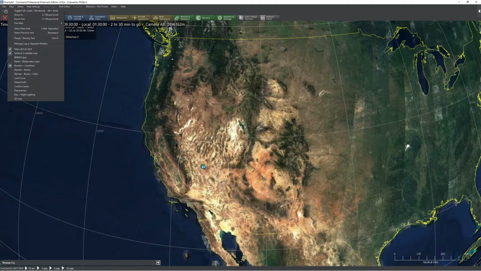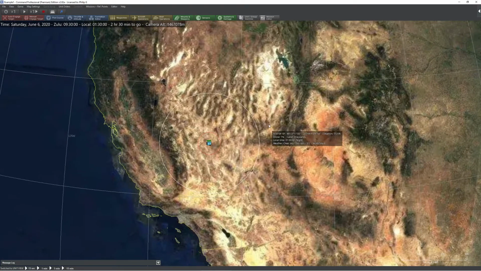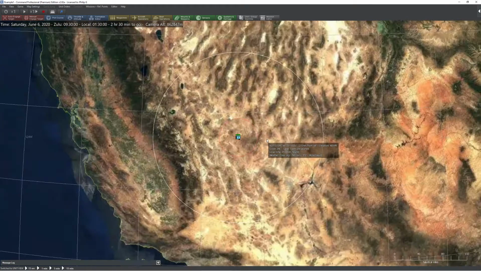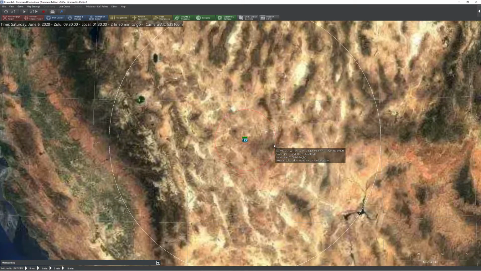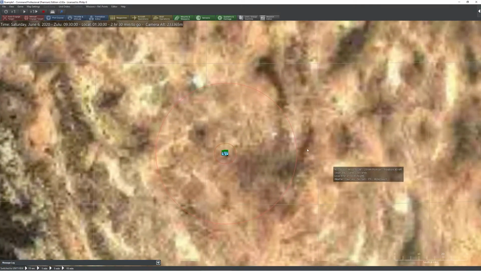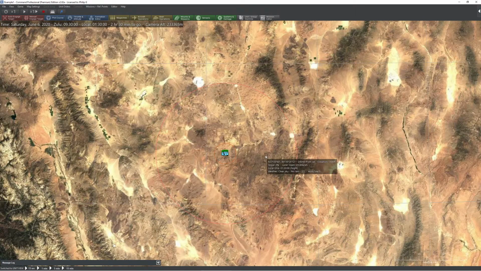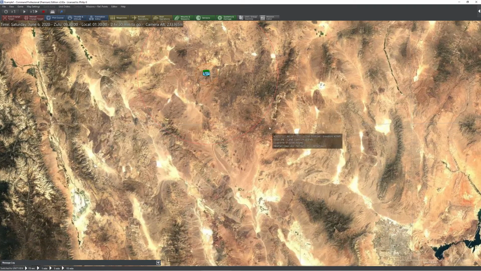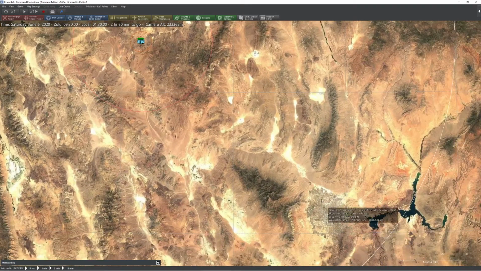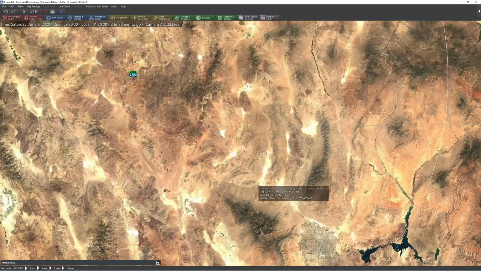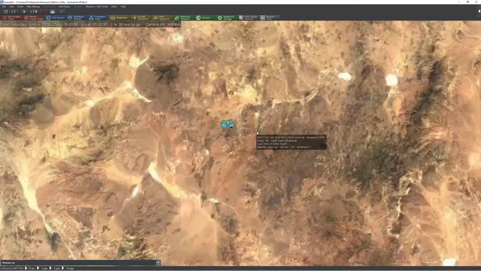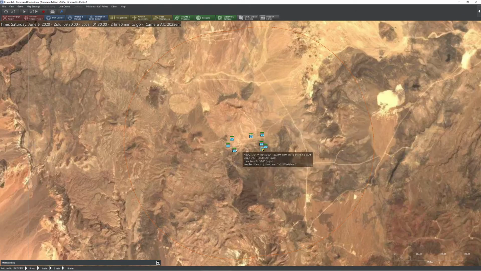The Sentinel-2 map is basically a lower resolution satellite imagery option. If you zoom in on it, it's going to automatically try to get a higher quality image, but even that has an upper limit as far as how much detail it can show in any given scenario. Often the Sentinel-2 is a great way to get started in establishing general trends. Major cities are going to be obvious, and bodies of water are going to be very clear as well. However, if we were to zoom in from our previous scenario where we had that small little airport, the level of detail is not nearly as strong as some of the other options.